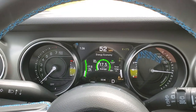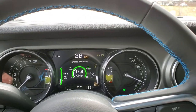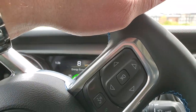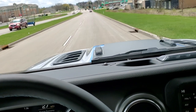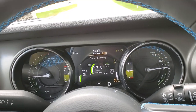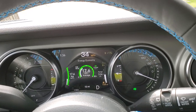But from a rideability and just quietness factor, this thing is really nice and quiet. Rides like a Jeep, which you'd expect. And yeah, really a nice vehicle. Once again, I want to thank the owner for letting us do this test drive.